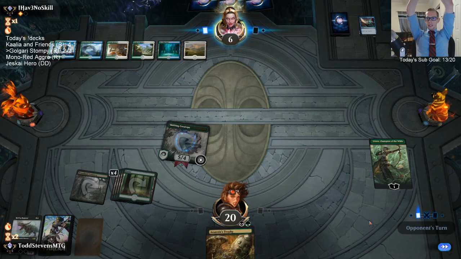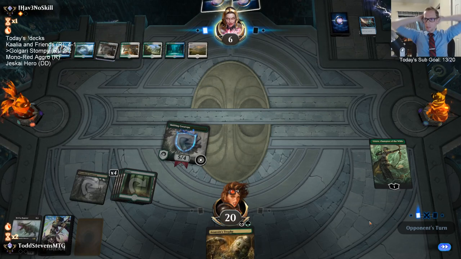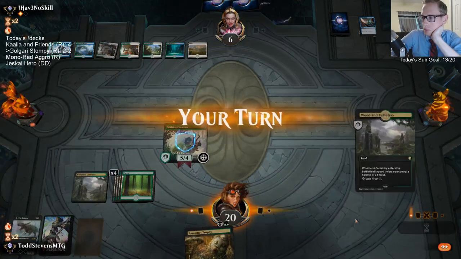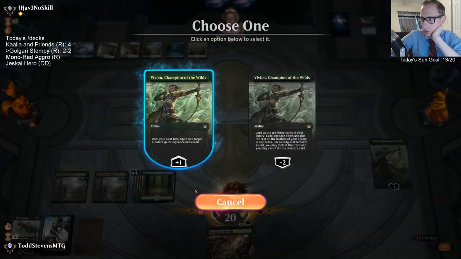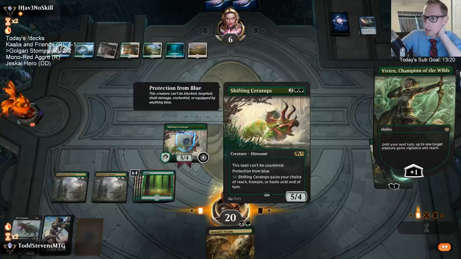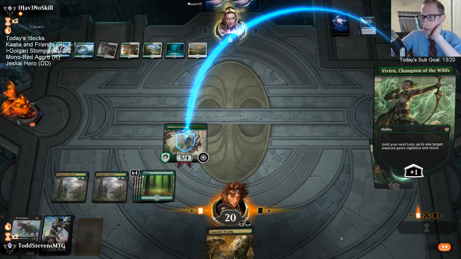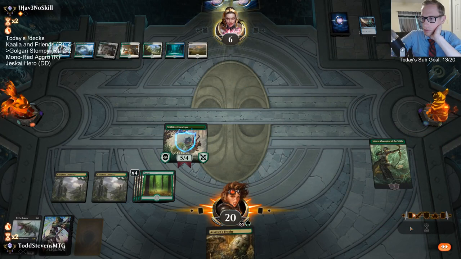Can we get this game and head to game three? Just two cards over there. We still have one card exiled with Vivian. On our opponent's side, it looks like we have an extra card over here than what we don't have. Tear it down. Tear it all down.